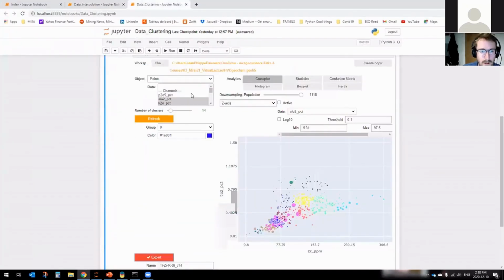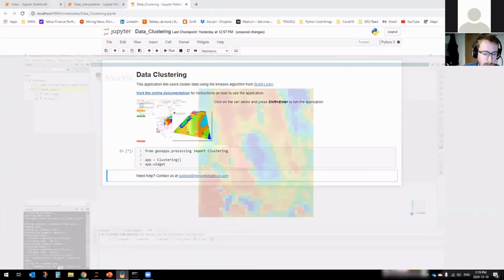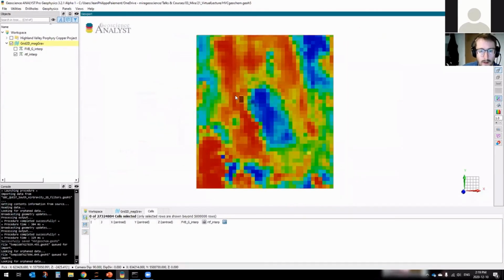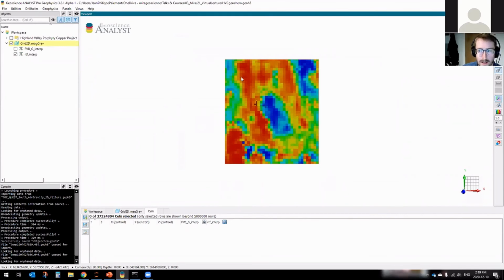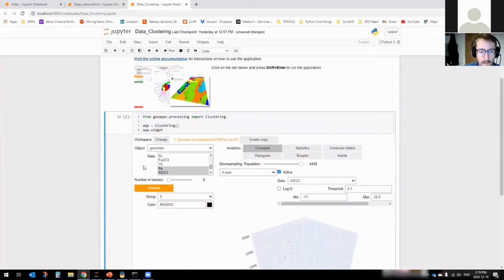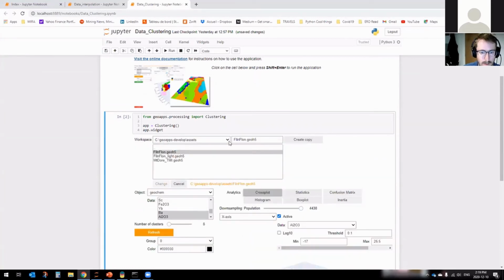So again, I'll go back into my clustering geoapp. I'll go and select. I actually have to rerun it to make the 2D grid available. And then what we'll do is try to make domains that are using both the mag and gravity data in order to create a pseudo map of the surface signature of those. So here I should now change the project over again to my project here.